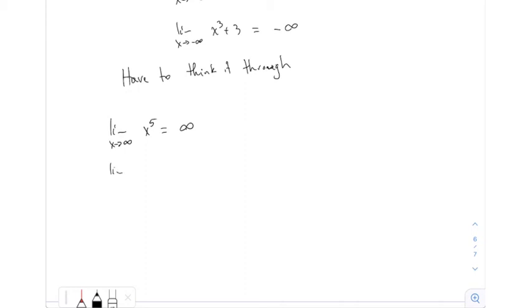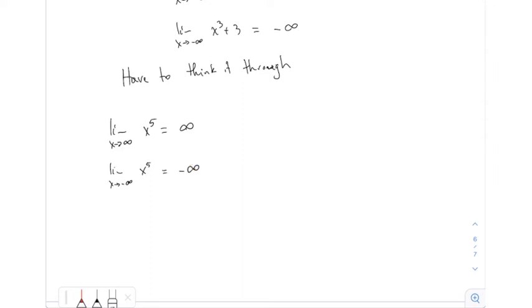If x is going to minus infinity of x to the 5, this is going to be minus infinity. That's because if I have a big negative number and take a 5th power, I again get a big negative number. So in a very simple case like this, you can say there is a rule. If the exponent is even, then you'll get a positive infinity. If the exponent is odd, you'll get a negative infinity there. Although that only applies to this very specific situation.